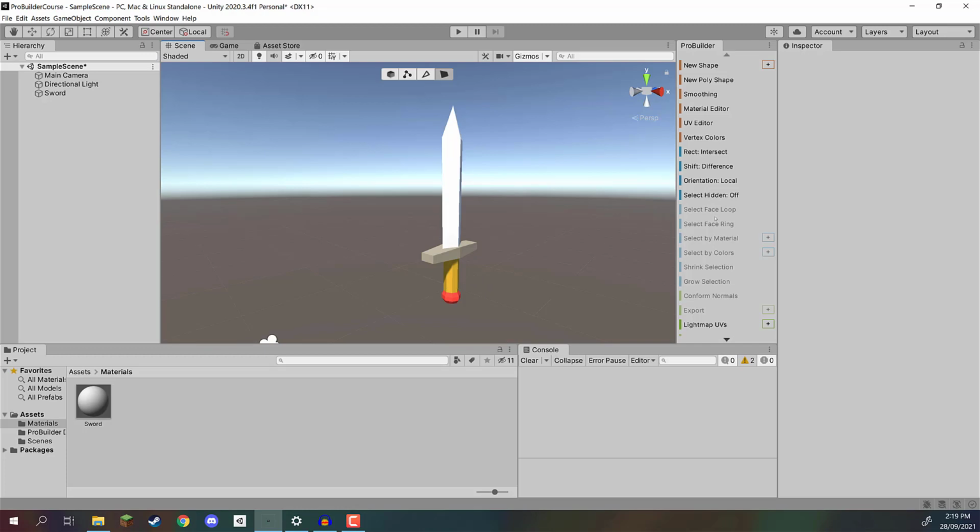So thanks for watching, and in the next lesson, we are going to be looking at UV editing. We're going to be looking at applying textures to this model instead of Vertex Colors. One's not necessarily better than the other. They are just two different possibilities that you can use in order to add detail and color to your mesh.